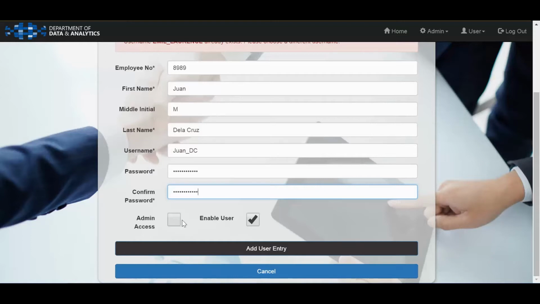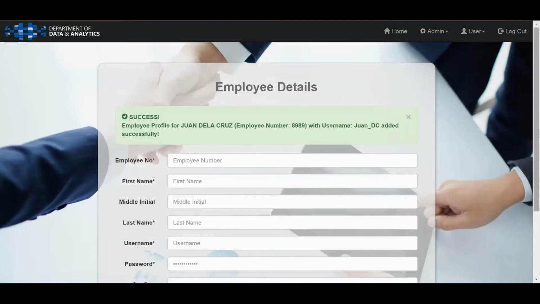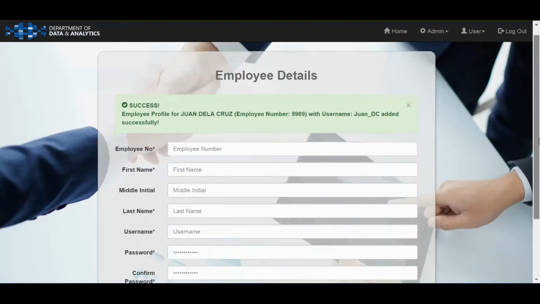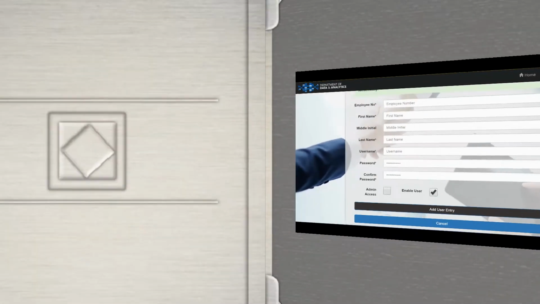And let's give the user admin access and press Add User Entry. Once the profile has been successfully uploaded to the server, it will prompt you with a success message that the employee profile for Juan de la Cruz, employee number 8989 with username Juan_DC, has been added successfully. So this is the add functionality.